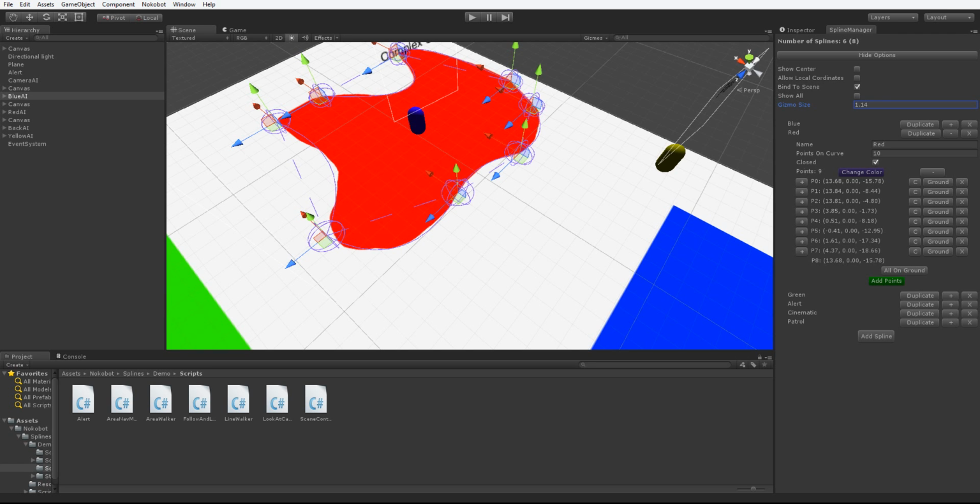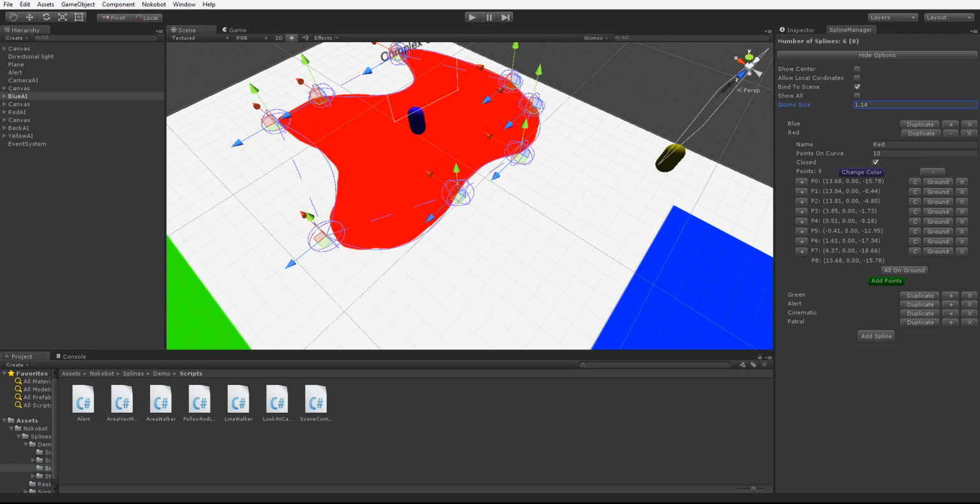We got get all points from Spline. The name here is the name of the spline. So there's a difference. Get points is getting only the waypoints. Get all points is getting the points that build the curve. Get names is returning an array of every spline you created with Spline Manager. Get names for scene, you have to enter the scene name. It will give you only the names of the splines that are relevant for this scene.